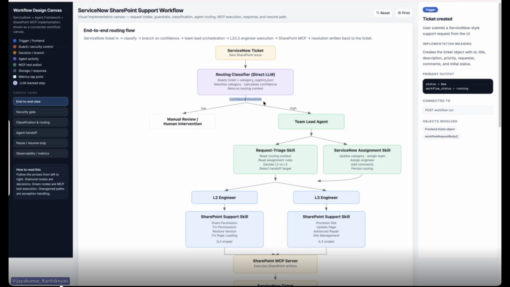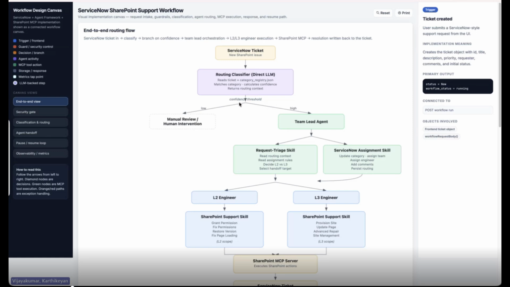Again, there is going to be a confidence threshold set. So when the classifier identifies, hey, I think this is going to be this particular category, however my confidence is only 50%, we are not going to go into the automated process. Rather, it is going to be a manual process. So this also can be set here.